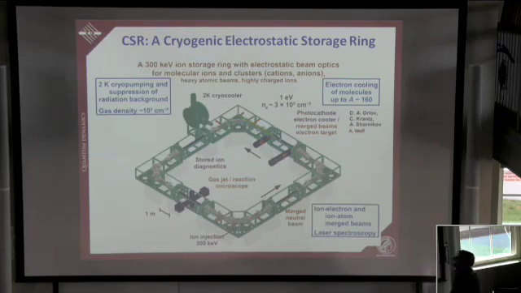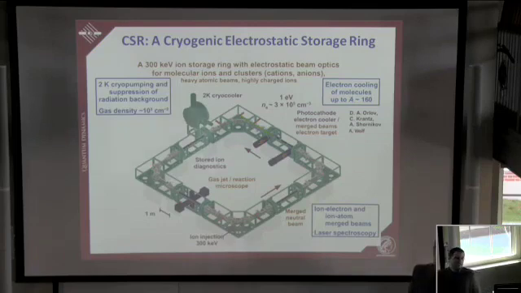It's an electrostatic storage ring that Richard has just introduced so nicely. This is a 35-meter storage ring. So in that sense, my storage ring is bigger than yours, but then again, you have 2 of them, right? But this storage ring is going to be cooled down to temperatures below 10 Kelvin. The entire lattice, the interior chamber, is cooled down below 10 Kelvin.